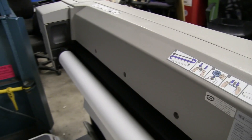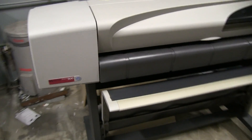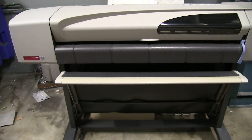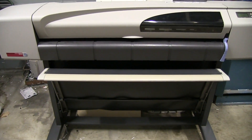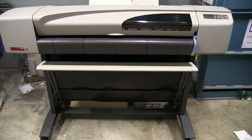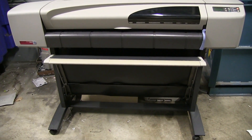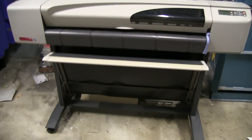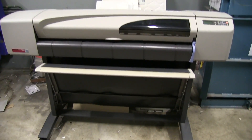Even if it doesn't work, you can tear the thing down and salvage all the parts out of it. Now, somebody who would buy and own a printer like this — you've got to think that they would know the value of it and they wouldn't toss it out working. So you would have to think that there is actually something wrong with it. Well, only one way to find out — take it back to the lab and check it out.